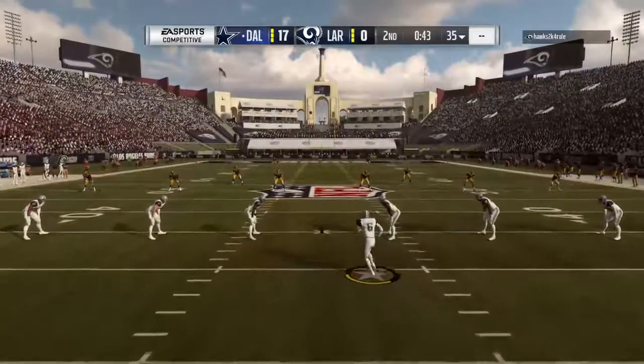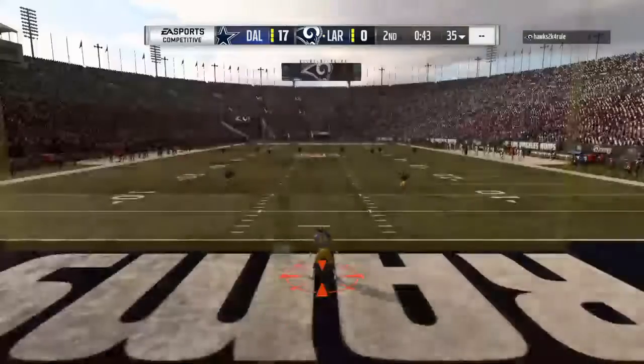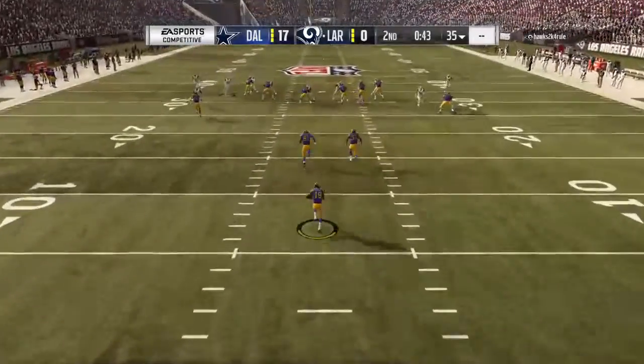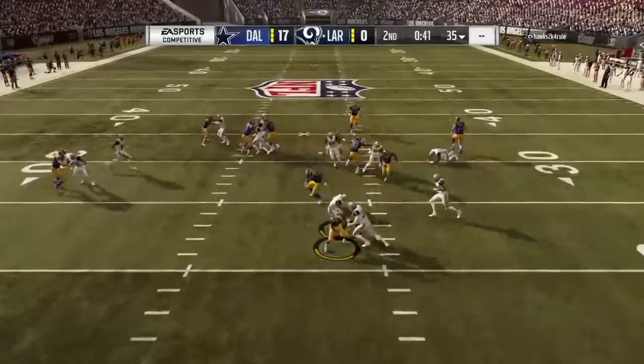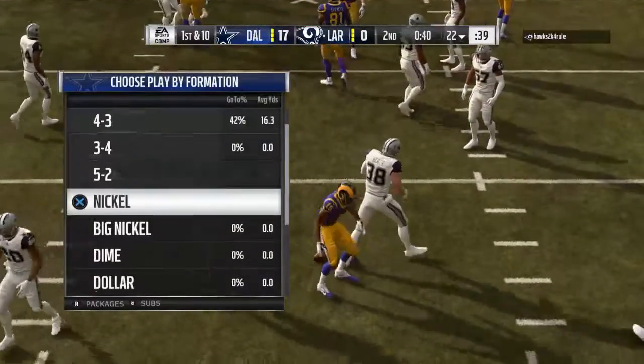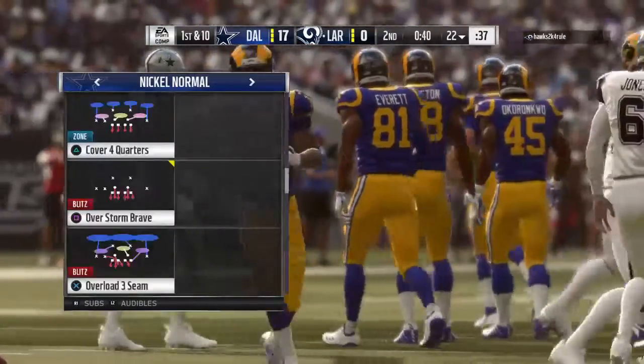Here is the kickoff unit as they run up and send this one away. That's fielded in the end zone. And he's up past the 20 to the 22-yard line. And the Rams now coming out on the field.